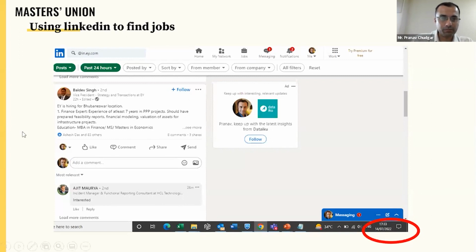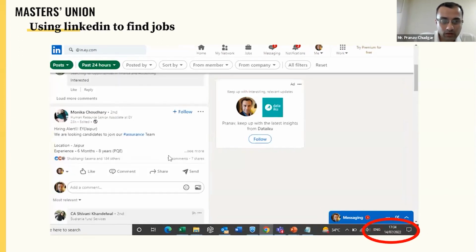And again, I get posts where people would have said that they are hiring in this company with whatever relevant experience. So obviously, this is at a fairly senior level. Another one is someone who is looking across from 6 months to 8 years, so across different designations is where this person is looking. And in this case, the HR has directly posted it, so obviously, all the more chances of interacting with the HR and asking them what the job opening is.